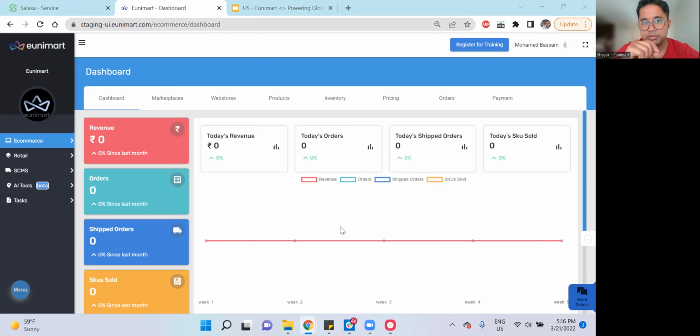In this ideal customer profile, I defined businesses between 10 crores going all the way up to 500 crores, already selling on e-commerce, and not selling a category of product which is difficult to sell on e-commerce, like furniture or medicines. Ideally not. There could be exceptions, but normally look for products and customers that are already selling on Amazon, already selling on Flipkart, already selling on a few different channels of sales.